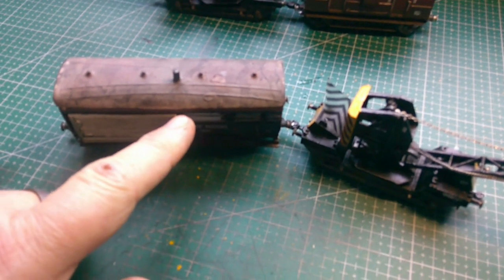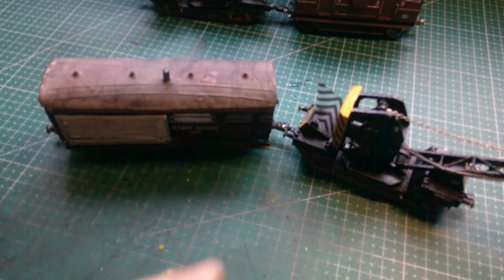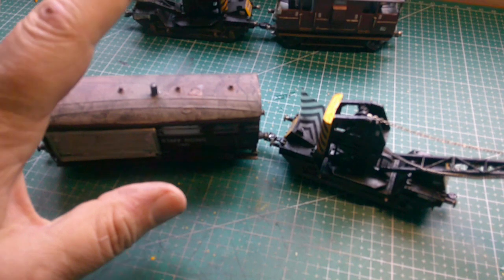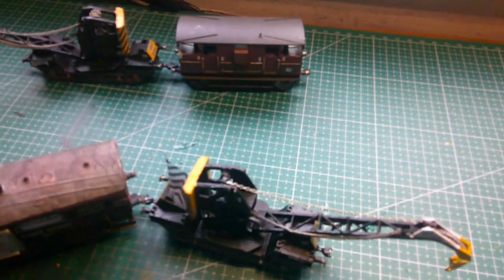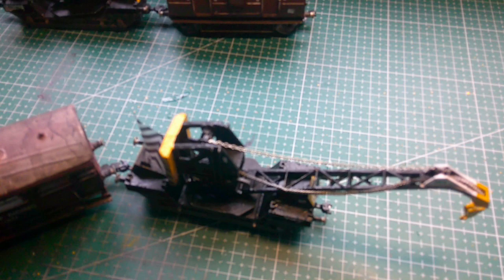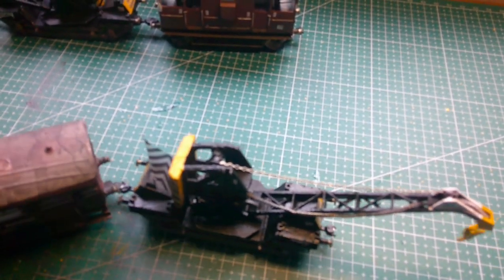Because this is longer than regular, that's why I put the Porterhouse ones on the end, because it's slightly longer and it doesn't have a twist and bogey. I thought if we put the knuckle couplings on, then if we're on a second radius, which we're not planning to, then it's always going to have a good solid grip. Whereas, let's see what this one looks like.